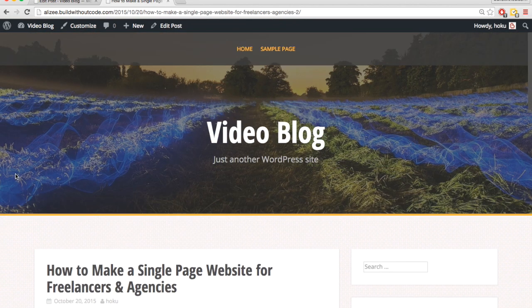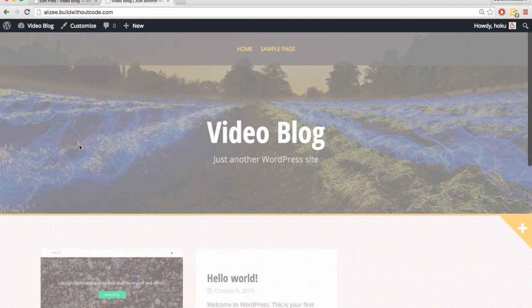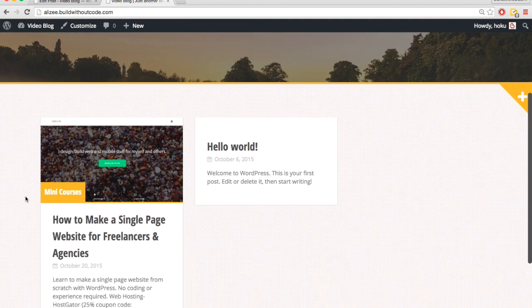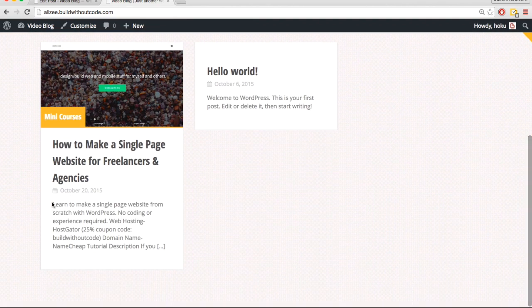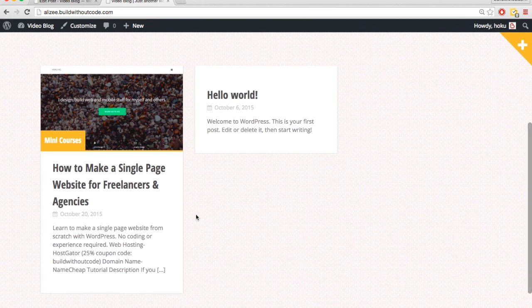But if we go back to the home page, you may have noticed that this excerpt just kind of goes on for quite a while, and then all of a sudden it cuts off. So after a certain amount of characters, it will just cut off, and you may not know exactly where that's going to cut off, but luckily with WordPress we can decide where we want it to cut off. So maybe we don't want it to just randomly, haphazardly cut off somewhere, or we just don't want to add this much content to the excerpt. We can have it cut off at a certain place.